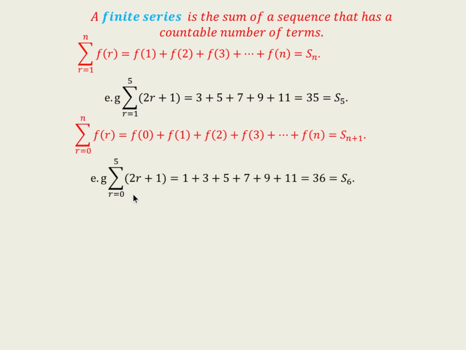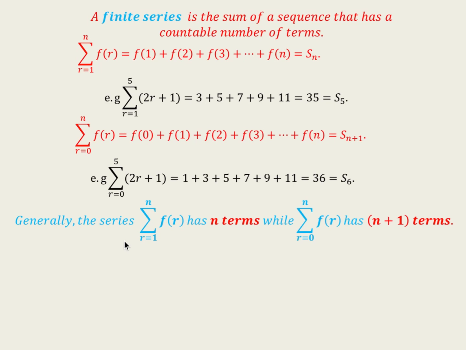An example, summation from r equals 0 to 5, the same series that we had up, so that we can compare and see what is happening. When r equals 0, you get the first term. 2 into 0 plus 1 would give 1. Then when r equals 1 up to 5, we get the series that we generated up here. And so overall we have 1 plus 3 plus 5 plus 7 plus 9 plus 11. As you can see, 1, 2, 3, 4, 5 and 6 terms. That sum gives 36, and it is the sum of the first 6 terms as opposed to the sum of the first 5 terms when r was beginning with 1.